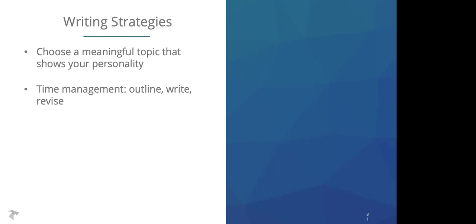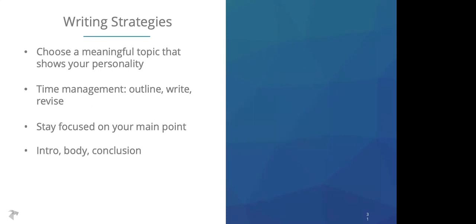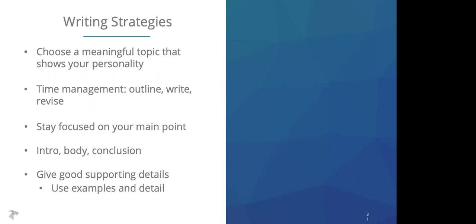Your essay should have a clear, focused topic that directly answers the given question. It should be structured much like the essays you've written in school, with an introduction, 2 or 3 body paragraphs, and a conclusion. Your writing should include examples and specific details that make your writing come alive and relate back to your main point.